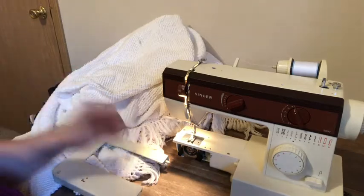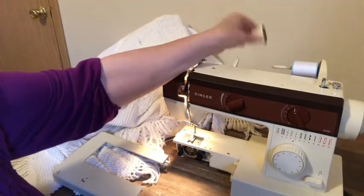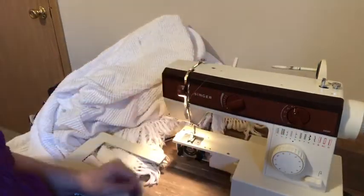So one more time, I'm gonna thread this machine, and I'll slow the camera down whenever I edit so that you can see it, okay?